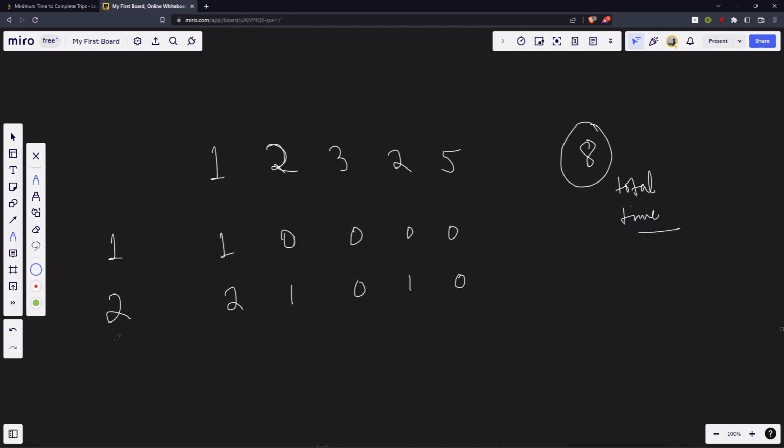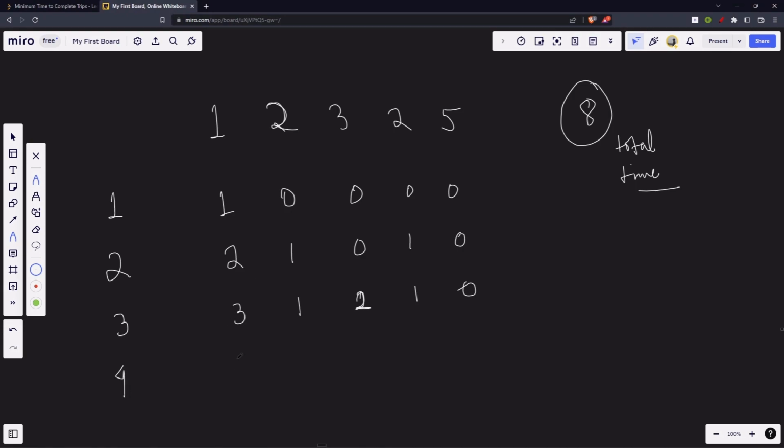At t equals to 3 seconds, this bus will complete 3, this bus will complete still 1, this bus will complete one trip finally, and this bus will complete still 1. At t equals to 4 seconds, this bus will complete 4 trips, this bus will complete finally 2 trips, this bus will complete 2 trips, and this bus will complete 2 trips, and this will still remain 0.